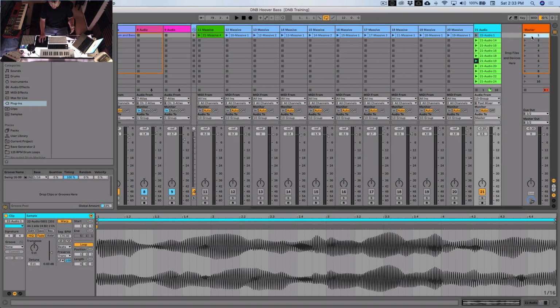Alright, cool. So I've done that. Got 10 bass lines here, 10 Massive patches, and 10 patterns, 10 loops. So each one's slightly different, using different techniques from what we've talked about, but they all basically end up being subby, hoovery bass lines. Let's give all the audio loops a listen. So from the top, the first one that we had.